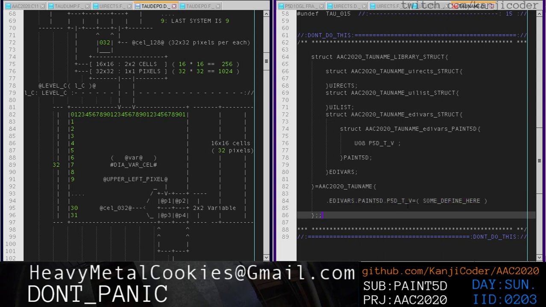So I think this is overly containerized, right? It looks nice, but I think it's overly containerized.